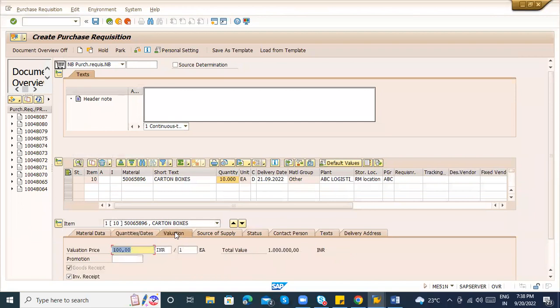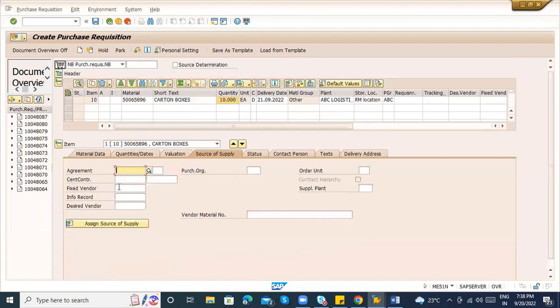And for the valuation and the source of supply, if you have fixed vendors or any agreement, you can maintain it from here in the source of supply, and the fixed vendor will be displayed automatically. But if you want to work with the source of supply tab, then you need to maintain a fixed vendor in the source list, and you need to maintain an info record.